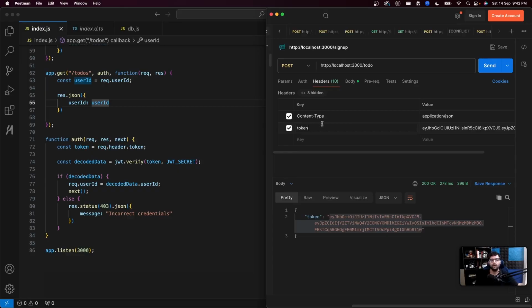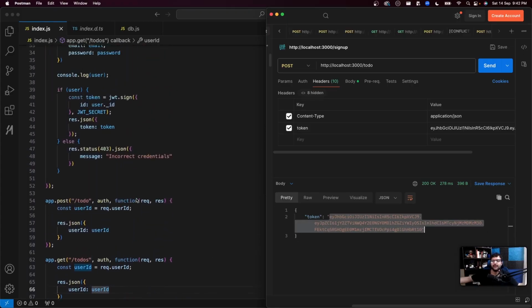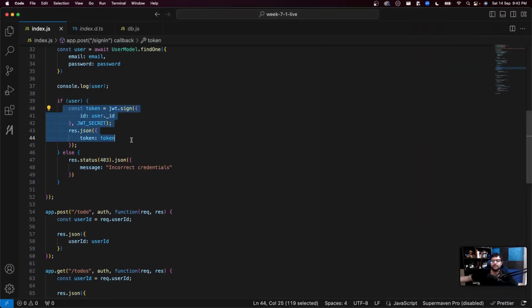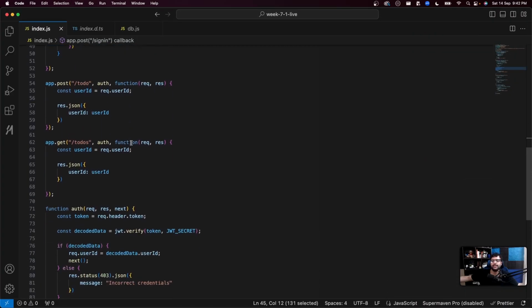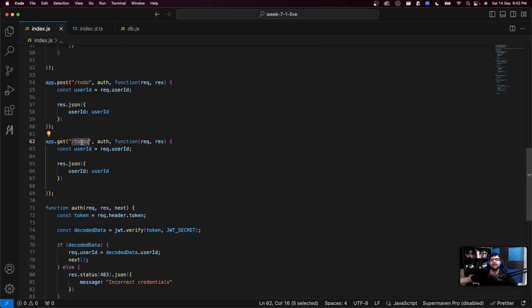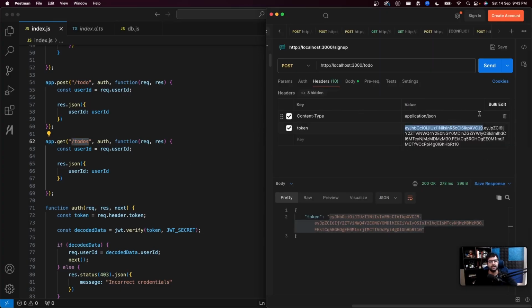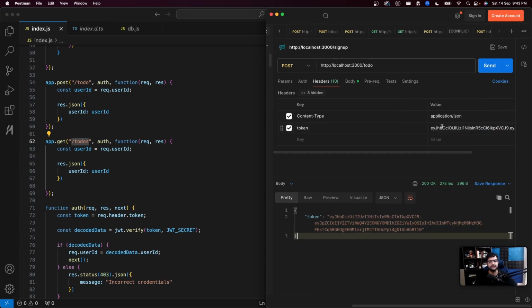I need to create a token header. What data do I need to send in? The JWT that I got while I was signing in. While I was signing in, I got back this token. While I am accessing this guy or this guy, I need to send back that token. And that is what I'm doing here by pasting it in this token section.